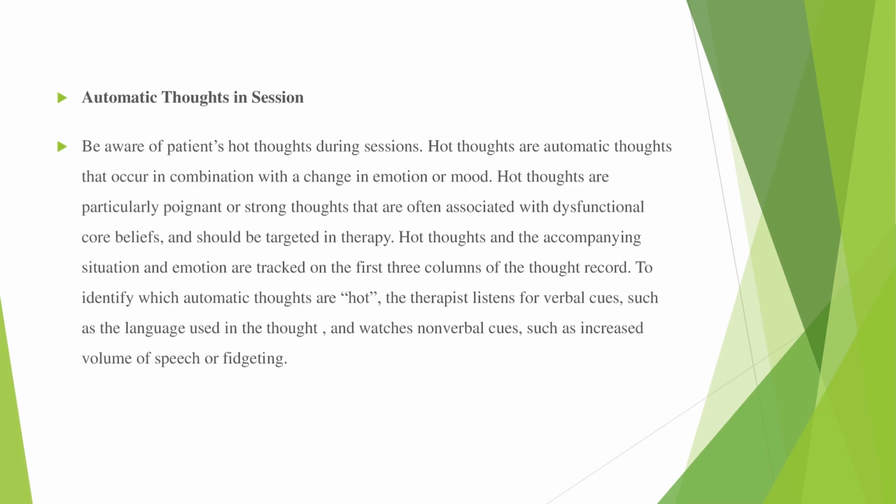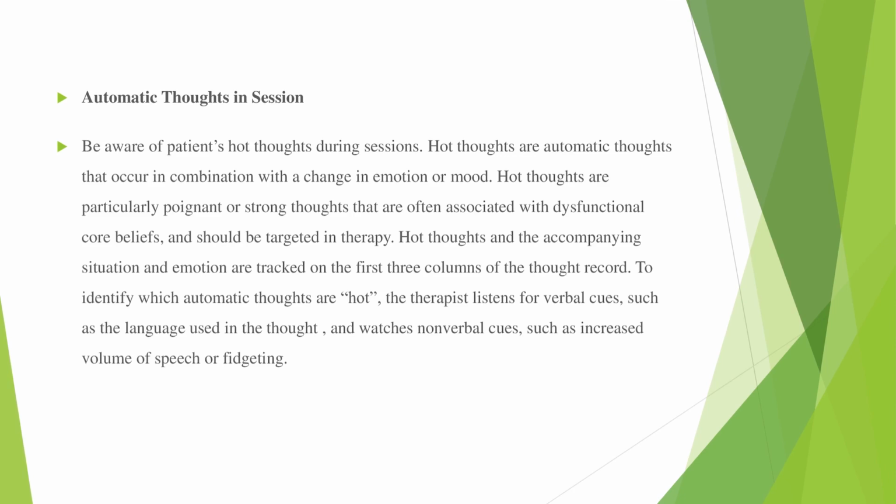Automatic thoughts in session. Be aware of patients' thoughts during sessions. Hot thoughts are automatic thoughts that occur in combination with a change in emotion or mood. Hot thoughts are particularly poignant or strong thoughts that are often associated with dysfunctional core beliefs and should be targeted in therapy. Hot thoughts and the accompanying situation and emotion are tracked on the first 3 columns of the thought record.